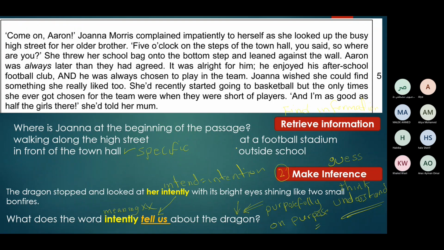Can I ask? Khalid. I think it tells me that the dragon has evil intentions and is savage. Good job. Maybe he is severe enough, or he's intending to attack her. Or he's concentrating on the girl. Maybe he is directing towards the girl. Yes. Or advancing towards the girl.